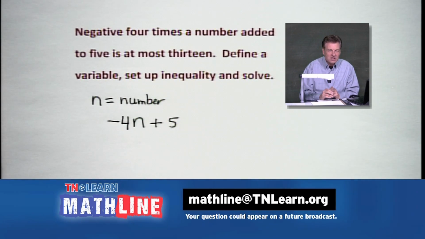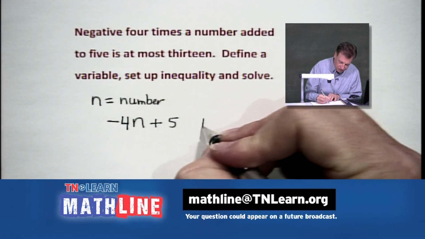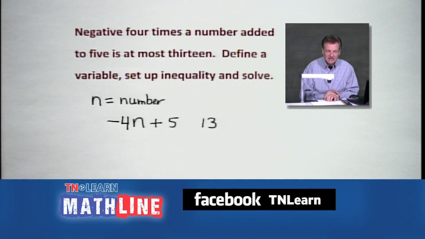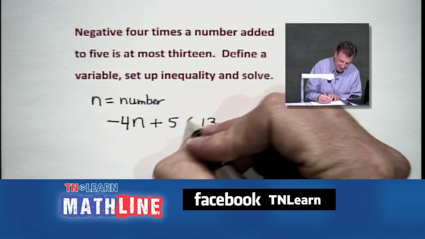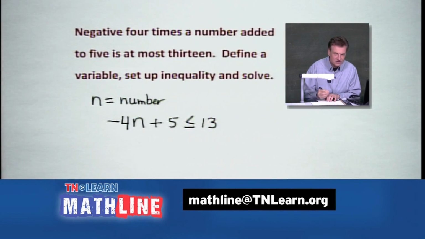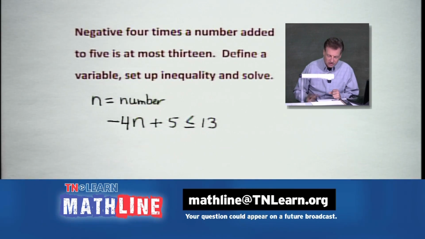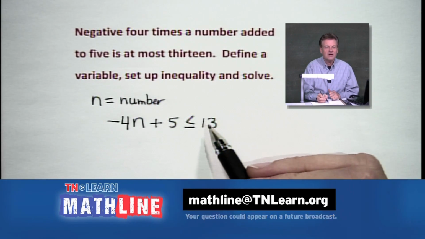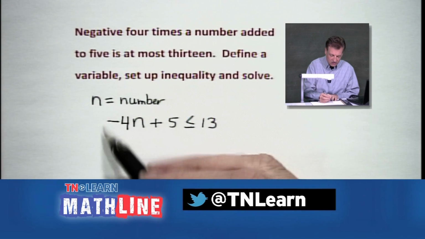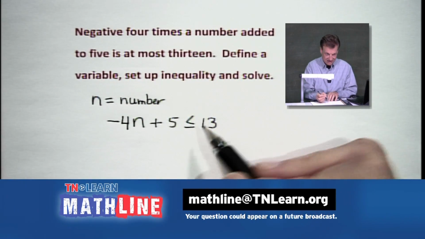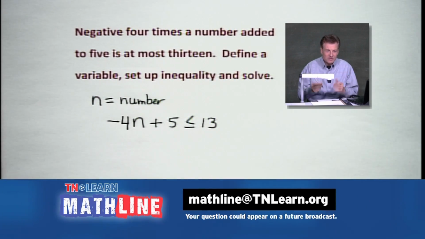Now, moving along here, it says at most. And what we're saying, folks, is how does that relate? Well, it could be 13, but basically we want it to be no higher than 13. So that's going to make this less than or equal to 13. Now, sometimes people see at most, they think, well, that's got to be greater than because it's talking about most. No, it's talking about how high you can go. And this quantity over here has got to stay below or equal to 13. That's the game plan.